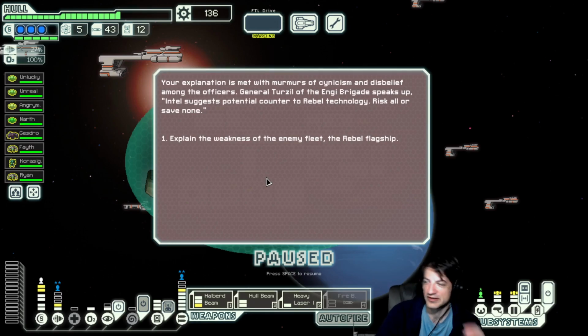How did I get here in 2 hours? Yeah, I guess the NG sectors where we didn't have fights and where we one-shotted everything with halberd beams is kind of fast. Like, we did no crew killing whatsoever.